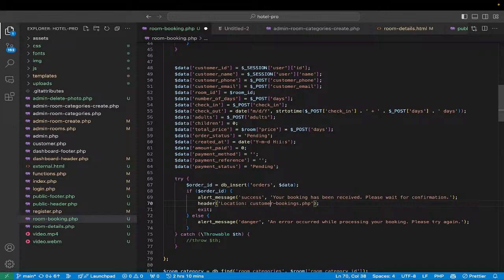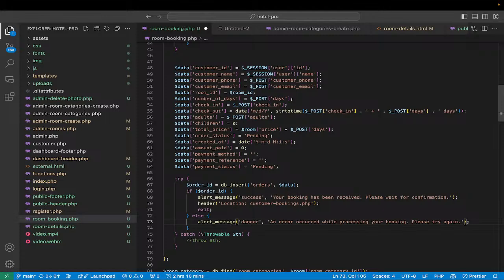That is the file that I'm going to create for the customer to manage their booking. Customer bookings.php. Proceed. That is in case it is successful, and if it fails, we go ahead and put this error and say something went wrong.